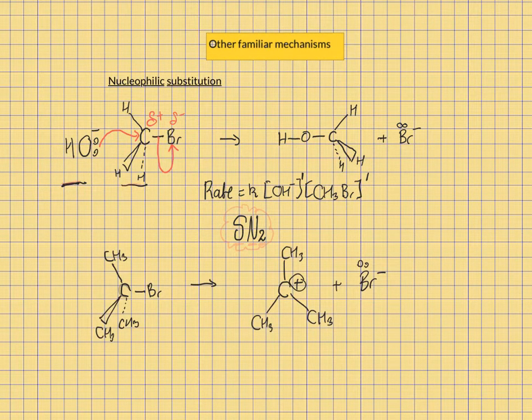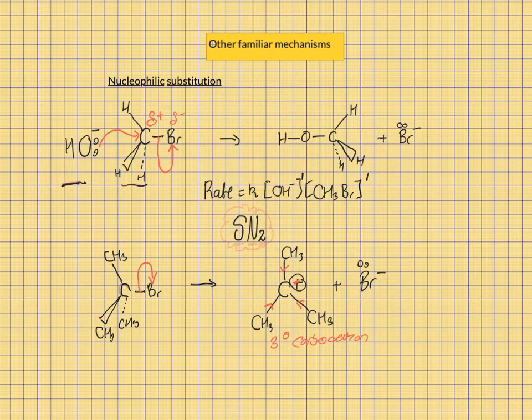Now let's consider a tertiary halogenoalkane. So this tertiary halogenoalkane here, 2,2-dimethyl bromoethane, which is a tertiary halogenoalkane, can undergo heterolytic fission so that 2 species are formed, and one of them is a tertiary carbocation. And what we know about tertiary carbocations from GCSE is that they are more stable than primary carbocations because of the inductive effect, where the 3 methyl groups can release electrons, stabilising this positive charge.